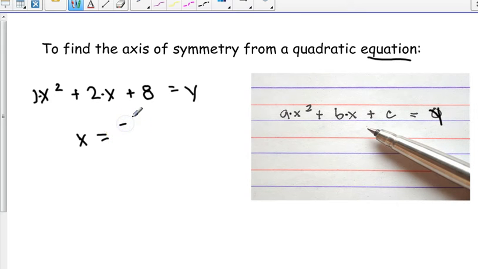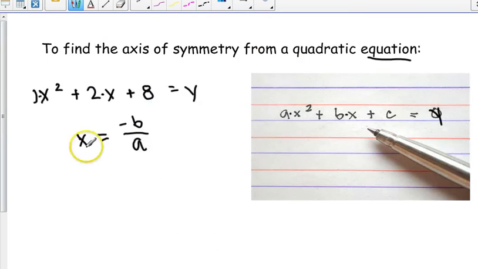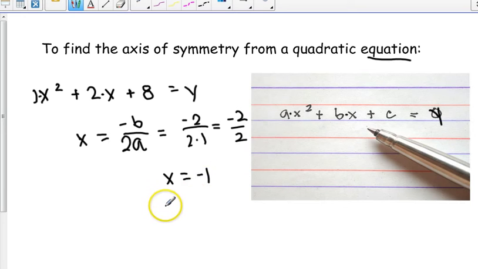What you do is you put the opposite of the b value over the a value, and you'll notice that you've done that already in this table over here. But then you take half of it to find the axis of symmetry, and taking half of it basically means that you put a 2 down here with the a. So in this case, let's plug in. My b value is 2, so I put a negative 2, and then down here I'm going to put 2 times, my a value is 1. This gives me negative 2 over 2. My axis of symmetry is the equation x equals negative 1, and that is an equation for a vertical line that would go through negative 1 on the graph, and that will be the axis of symmetry.